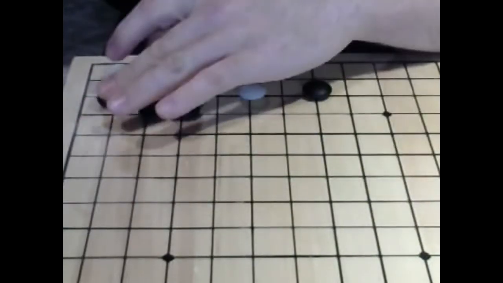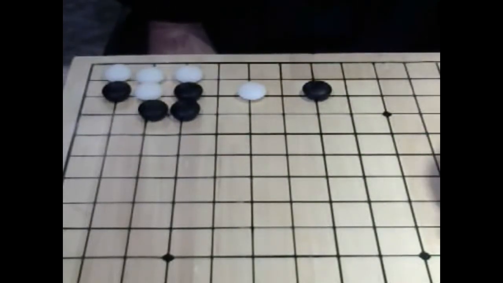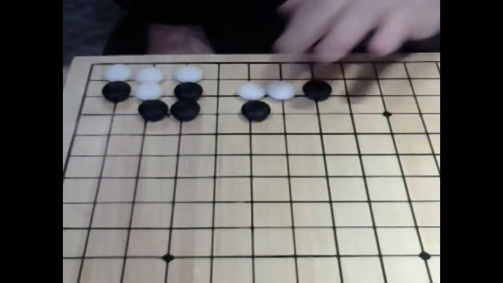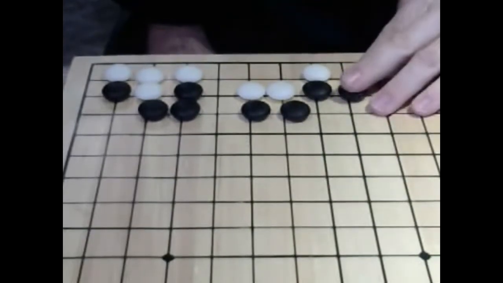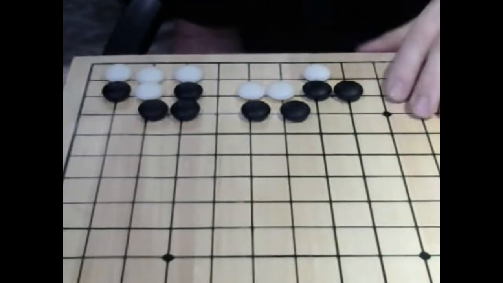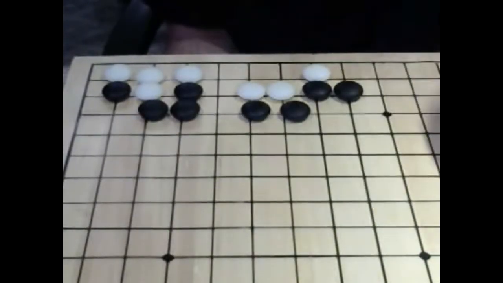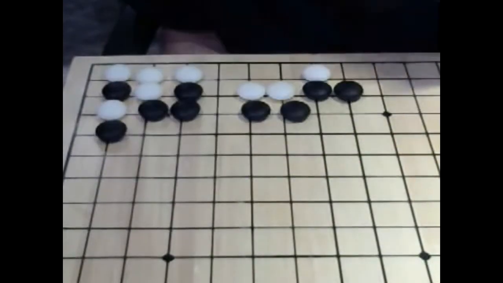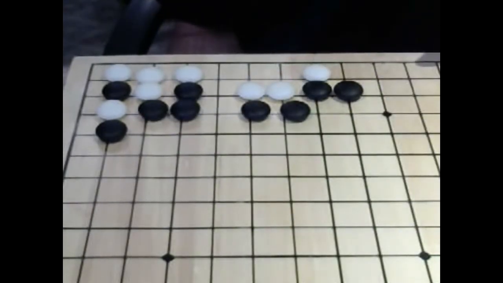Sorry. 10, 11, 12. I'm sorry, this is actually bad for white, this variation here. As you can see, black's going to get, this is the worst thing white can do, and black still has him trapped. So white can't really jump out, and he's pretty pooped on.